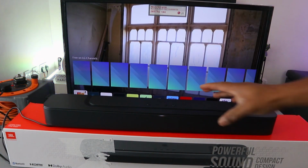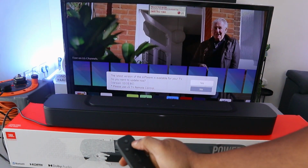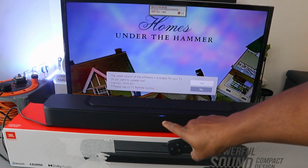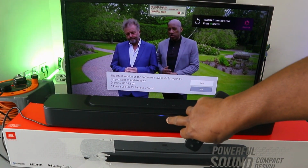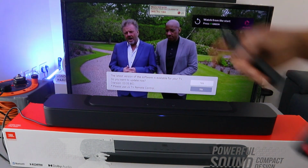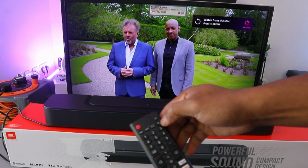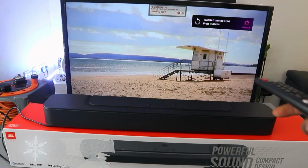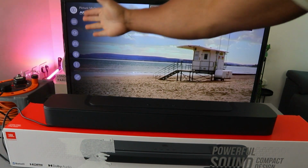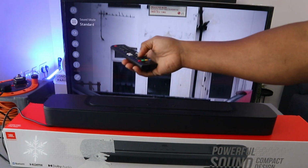When you want to connect this soundbar via Bluetooth, you need to use the remote control to select Bluetooth. Once you select Bluetooth, it will show a blue light here. So this soundbar is now in Bluetooth mode. Now we need to go to the TV settings. Use the gear button on your TV remote control and select it. Then you see the settings here. Scroll down to the sound.